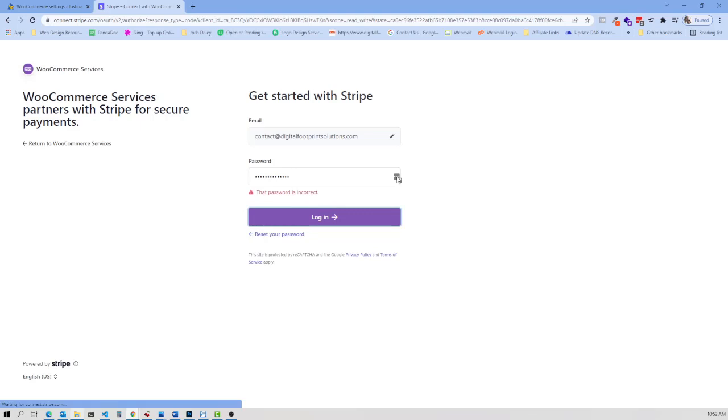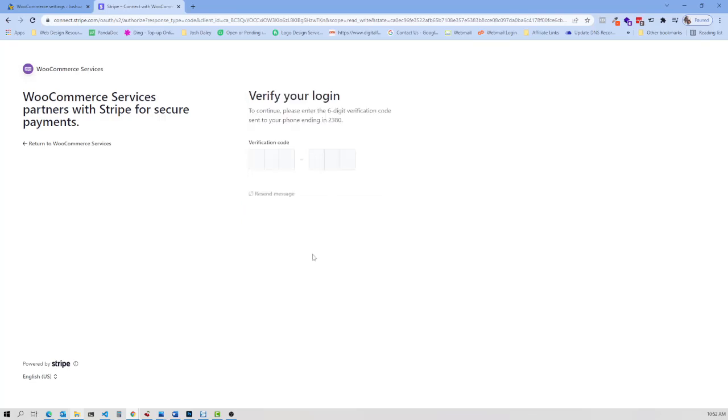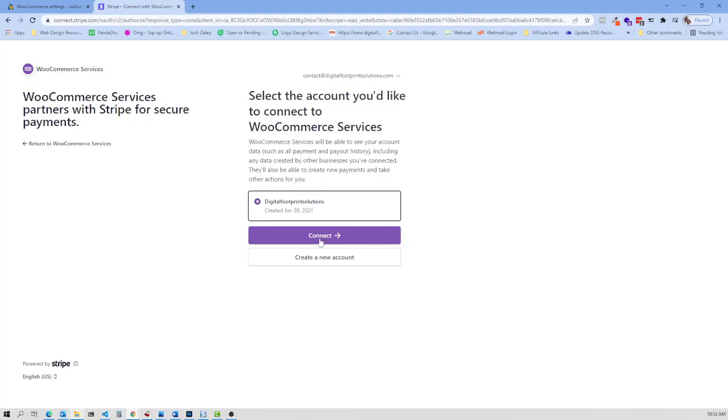Incorrect password. All right, and I'm going to get a 6-digit verification code to my phone that was used. Then I'm just going to simply connect the store.